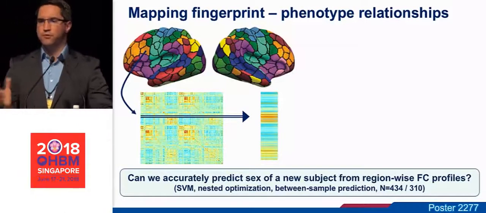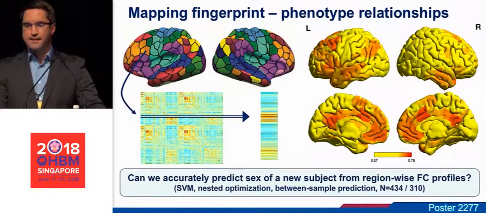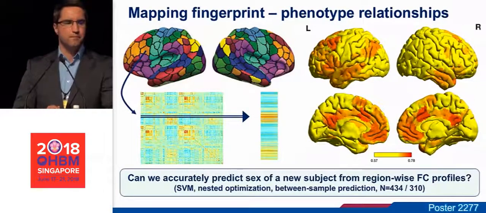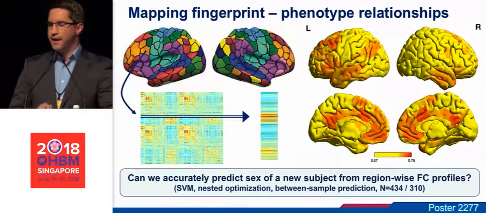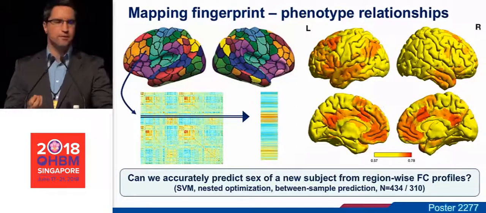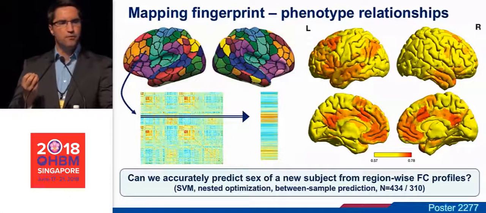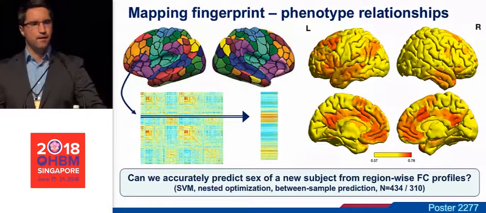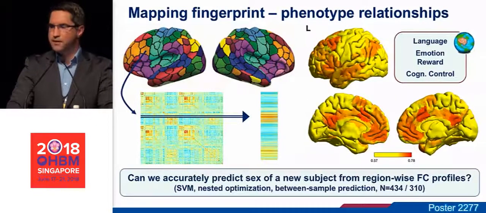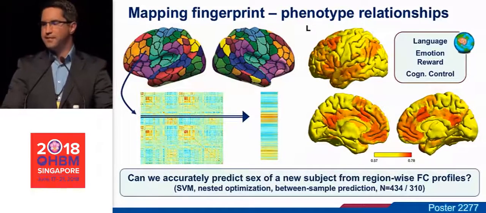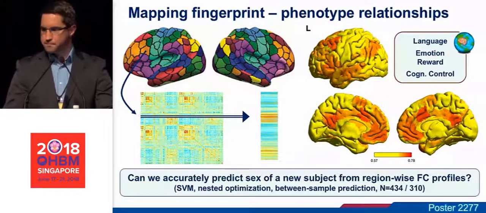And that was across 2 different samples, so a fairly conservative analysis. What you can see is that there is quite some interesting regional variation in the predictive power. It's in particular regions of the cingulate cortex and of the left hemisphere, in particular frontotemporal, whose connectivity profiles allow you to predict for a new subject whether it's a male or a female. Now, if we then look into BrainMap to see what these regions are doing, we actually found a very nice convergence again. These are regions involved in language, emotion and reward processing, and cognitive control.